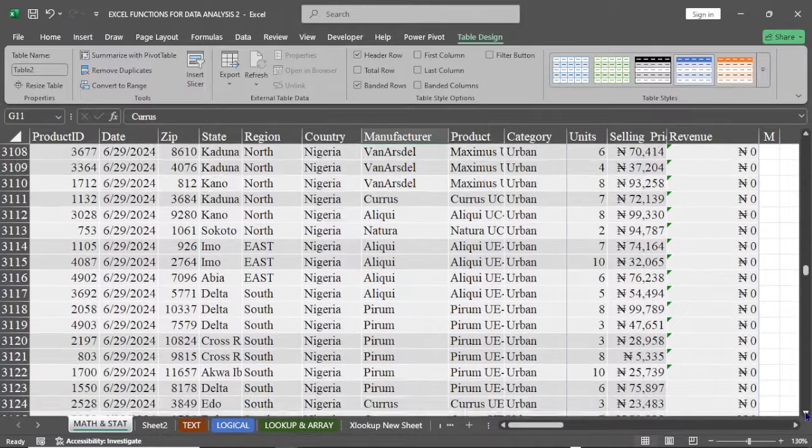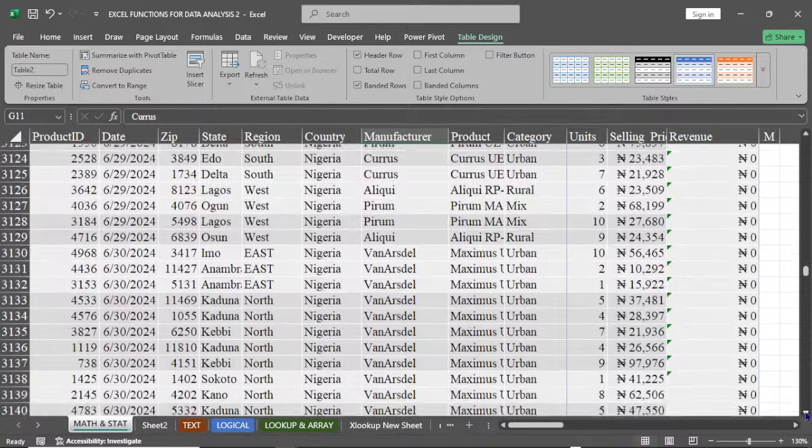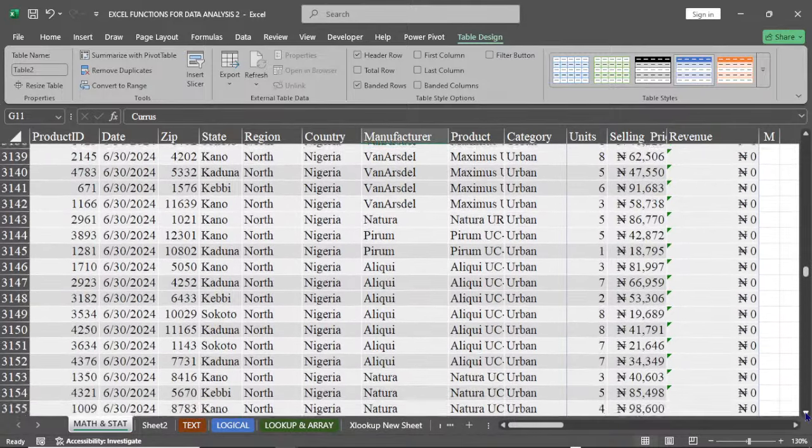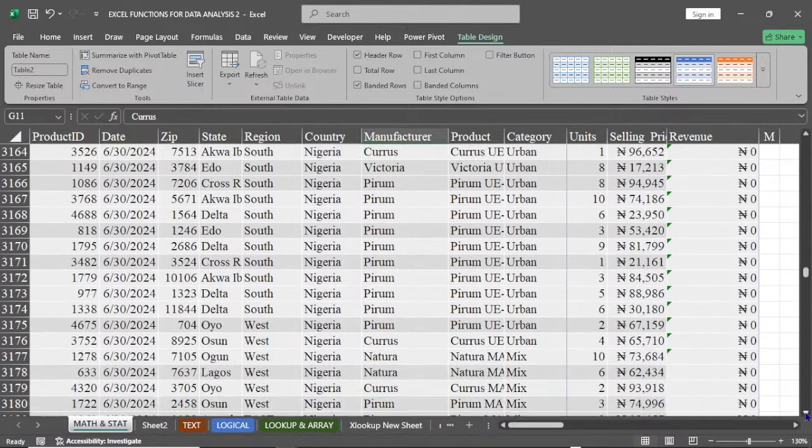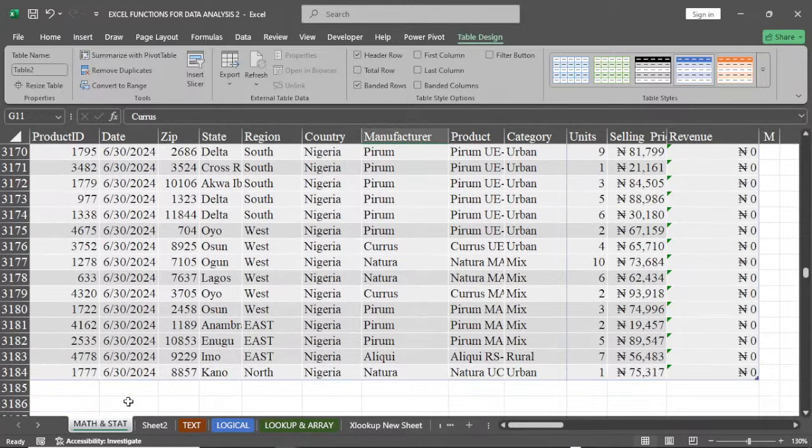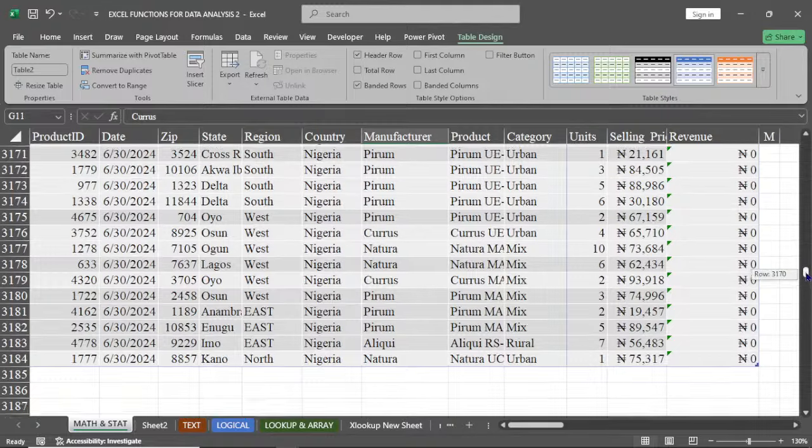Now you see where it stops, 3,077. Why is it 3,084? Because we have a space up. Because it has now removed the duplicate IDs.